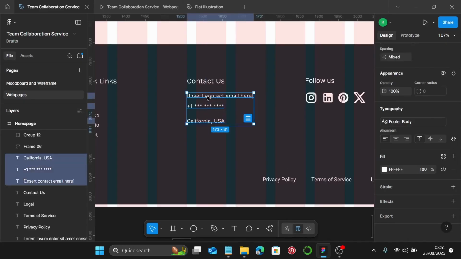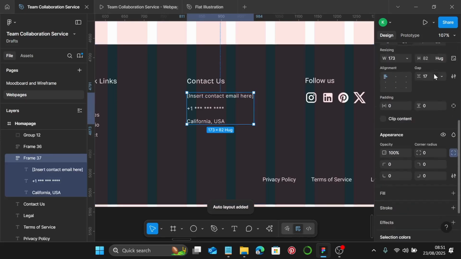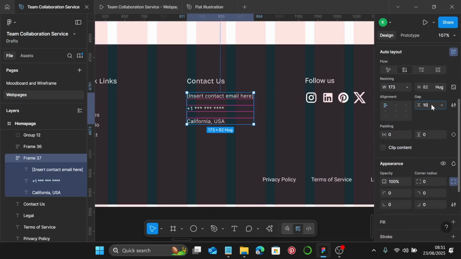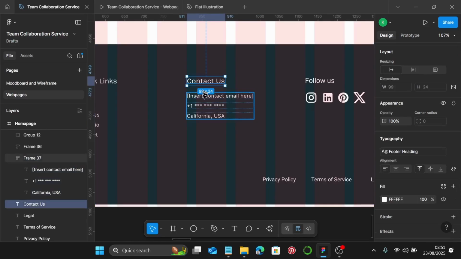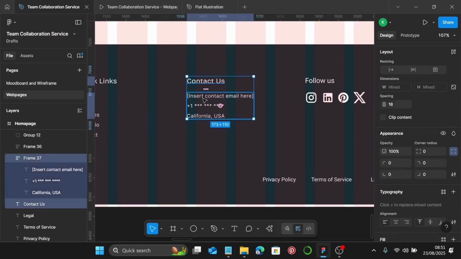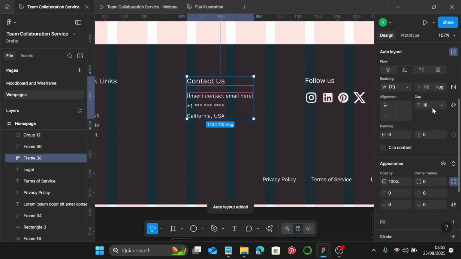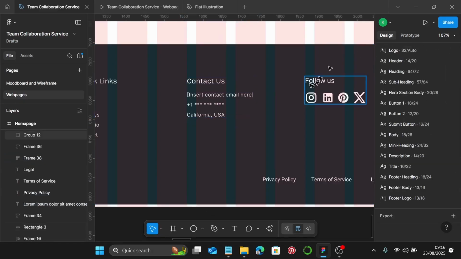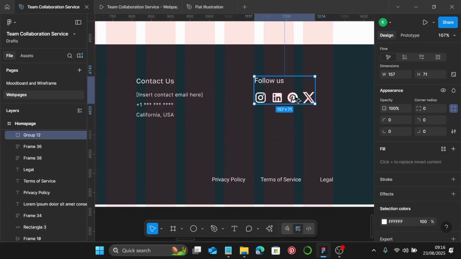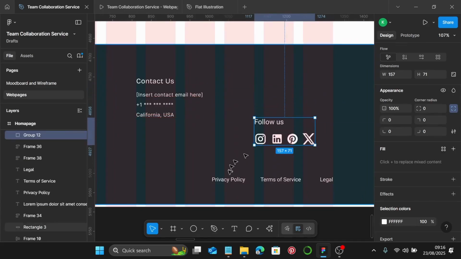Select these three, make it an auto layout, gap is 10. Now we're going to select this heading and this one, auto layouts, and we're going to make the gap 15. Next, I'm just going to move this down.